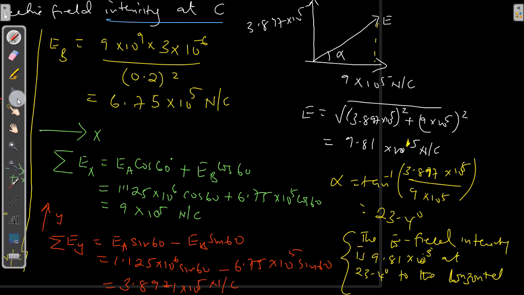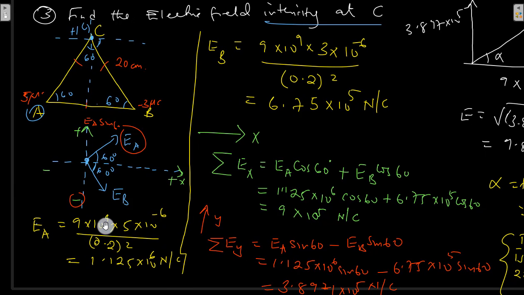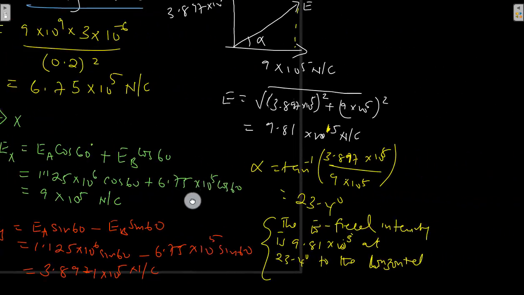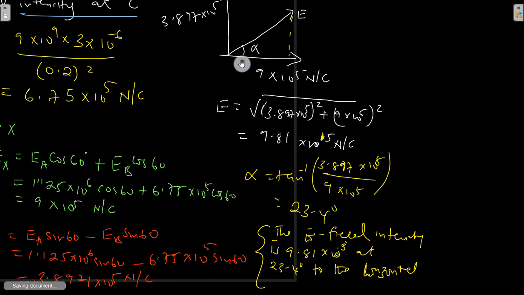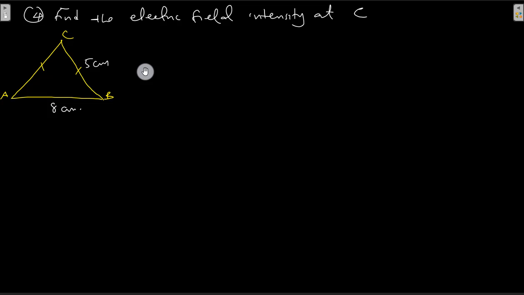Let's recap for this problem. It's quite a long one because it's in 2 dimensions. The most important part is to extract a correct force diagram from the configuration of charges. After finding these forces, resolve to find the total force in the x direction, the horizontal direction, and the total force in the vertical direction. Then we draw a separate diagram for only those 2 forces. That helps us to find the resultant electric field intensity. Using Pythagoras theorem and basic trigonometry, you can find the direction of that force, and there we go.